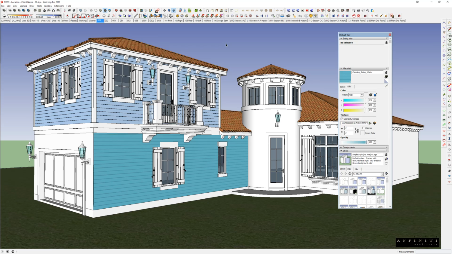So I purposely only keep a white version just because it's easy enough for me to go in and edit to the color that I need versus trying to create every possible color. But yeah, so that's how I use the 2D siding when I need to, when I'm designing. If you already have a color in mind, great. If not, the white one usually works well as a placeholder, and it shows the horizontality of the siding when you're working.